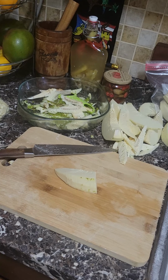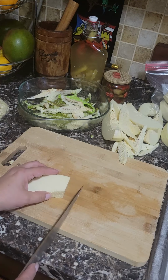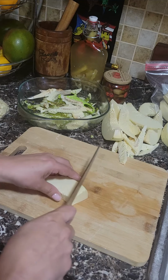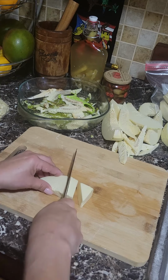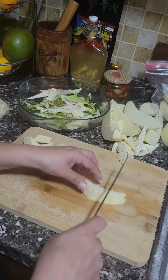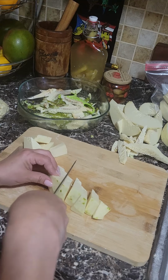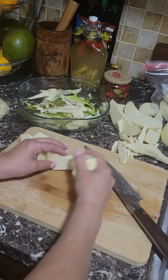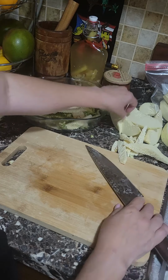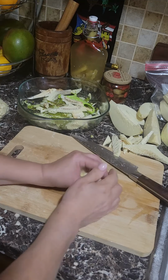Okay, so just for the record, I'm going to go ahead and turn on my stove. And I'm going to set these. These pieces are going to be for the tostones de pana. And we can either go sideways and cut them more or less like this. Okay, so I'm doing these and I'm gonna put them in a little bowl with some water that I have over here with some salt. Okay, so I think this is fine for the panas.